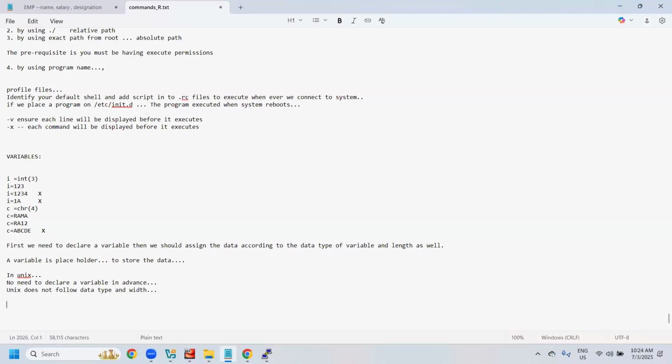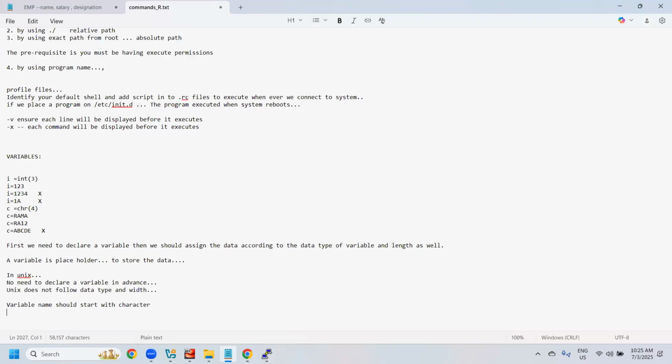What is the first prerequisite? The variable name should start with a character. That could be either a small letter or a capital letter.